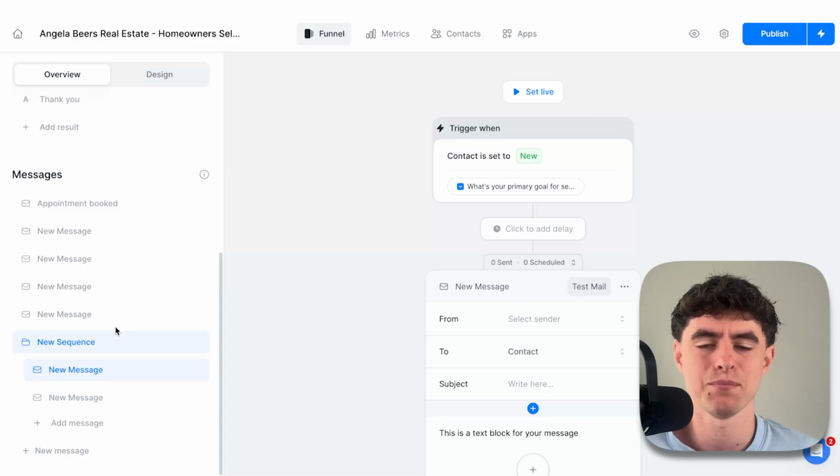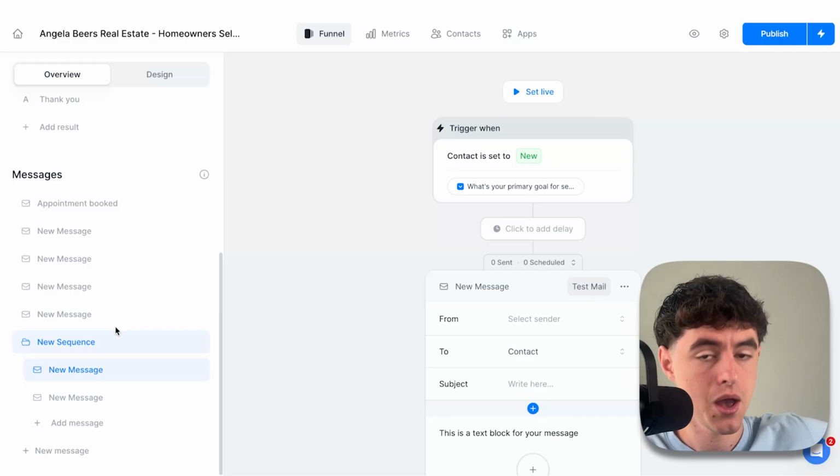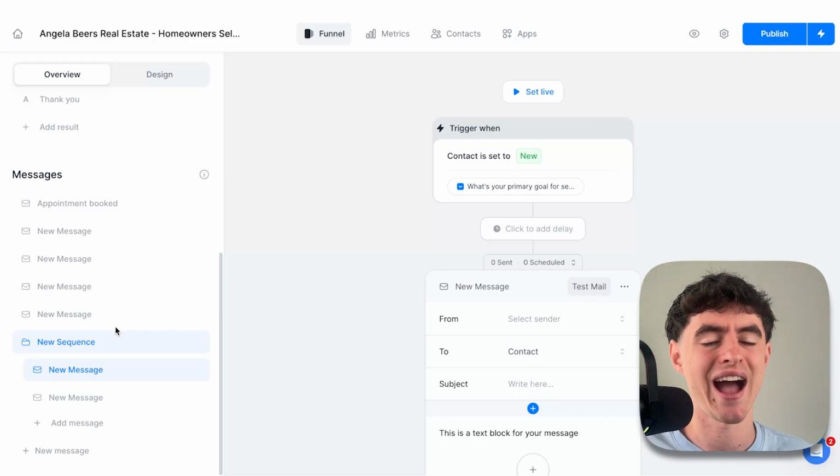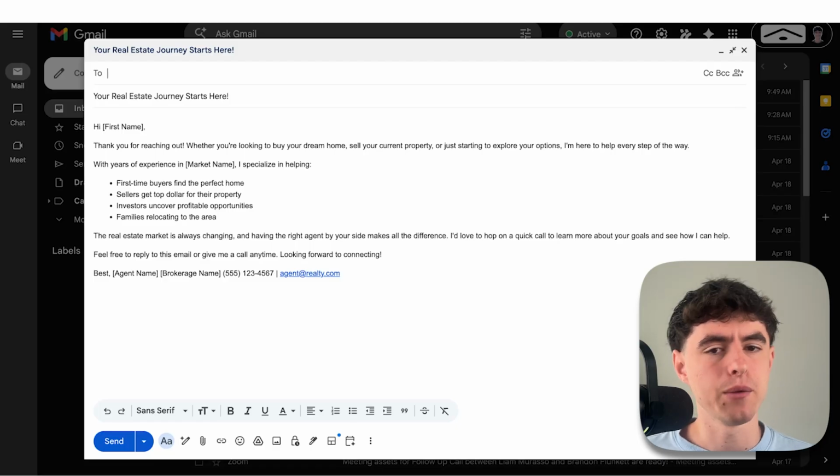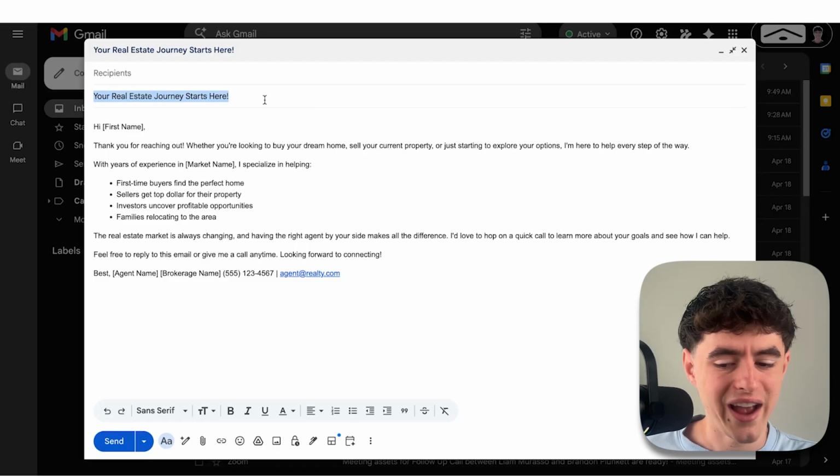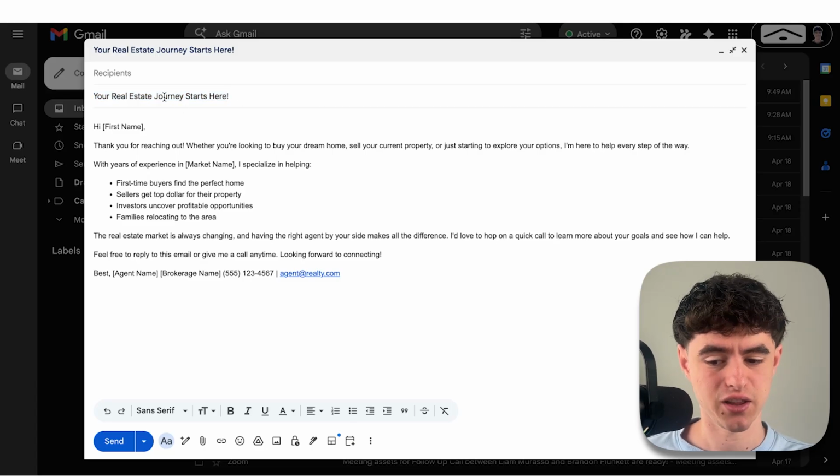It's personalized messaging that feels real while still being able to do it at scale because you're having the AI and computer leverage do the heavy lifting for you. Now, on the flip side, I just want to show you what a generic email looks like. So what I literally see is something almost exactly like this.